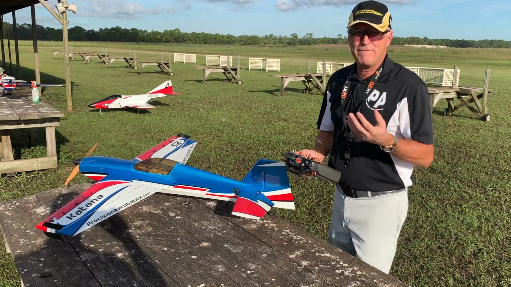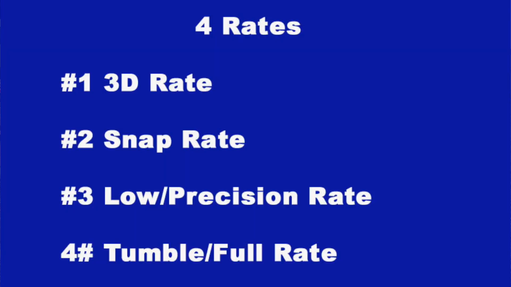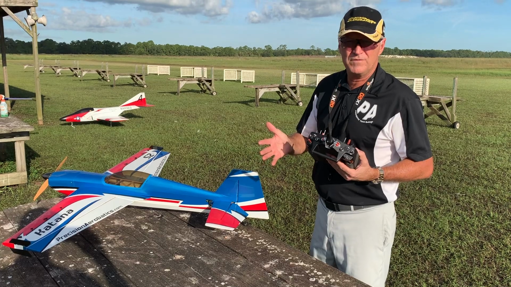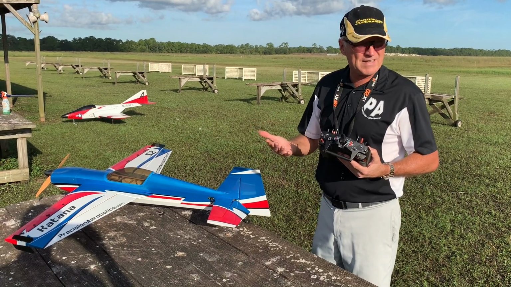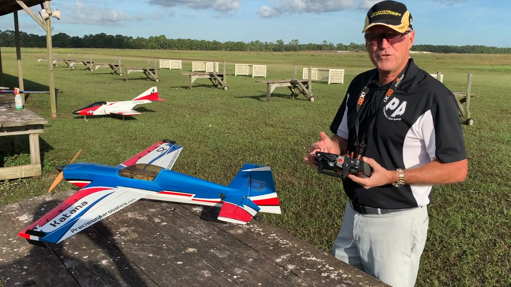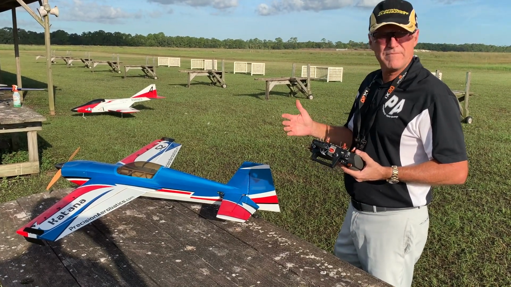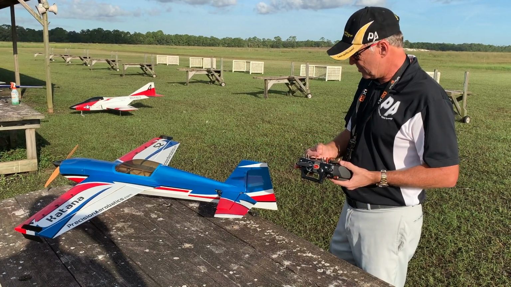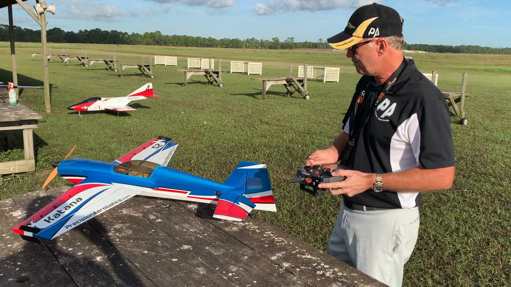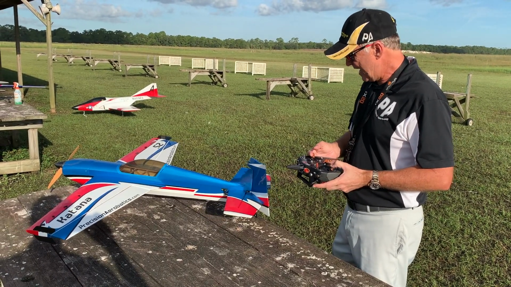Now, I set 4 rates on a lot of my 3D planes because some of them on the full 3D rates just don't want a rolling Harrier very well. They just have a little bit of too much control, or maybe the ailerons are a little too fast. So in this case, for full 3D rates, I generally max everything out, which is all I can get from the elevator. All I can get from the rudder.